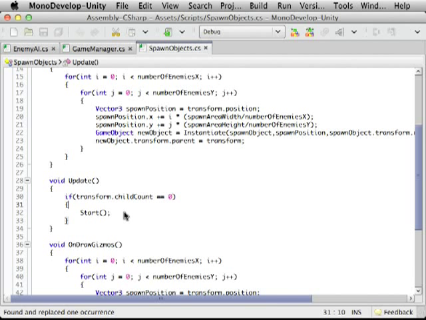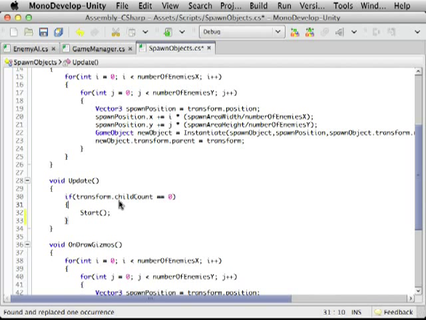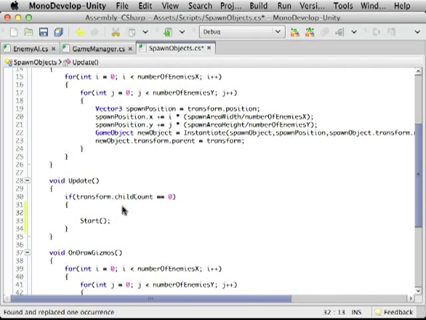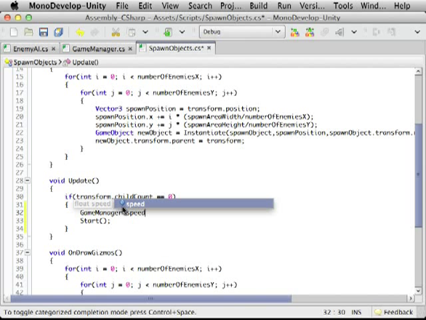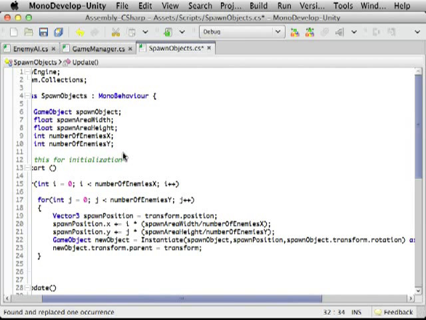So if transform.childCount equals 0, start. Well, we're going to do that after. We'll do that last. It probably wouldn't matter, but I'm going to do it anyway that way. So if transform.childCount equals 0, game manager dot speed plus equals, let's make it a variable in here.